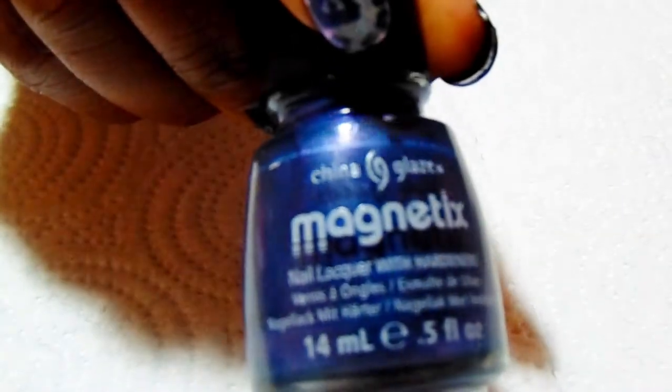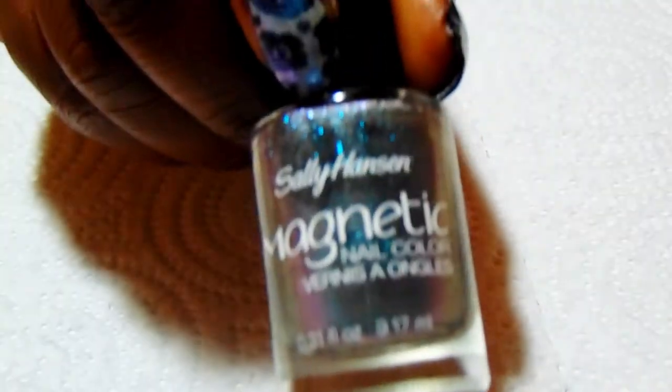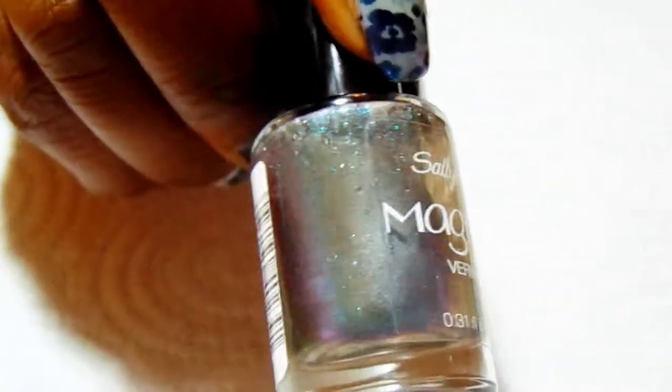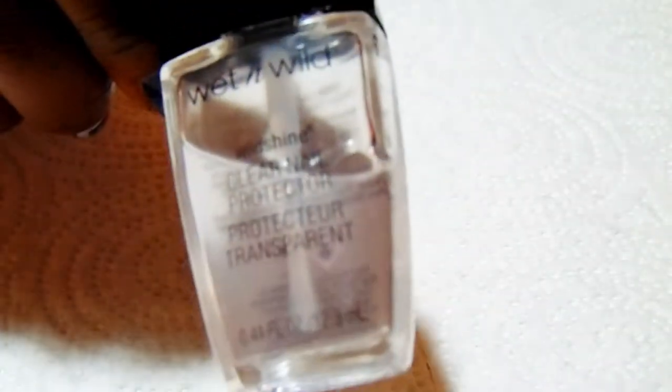I have used China Glaze Magnetix Sparks Will Fly. And the last magnetic polish I used is Sally Hansen's Magnetix, and it's called Slate Spark. And of course, I've used Wet n Wild Clear Top Coat. And then Sesh Feet to seal everything off.